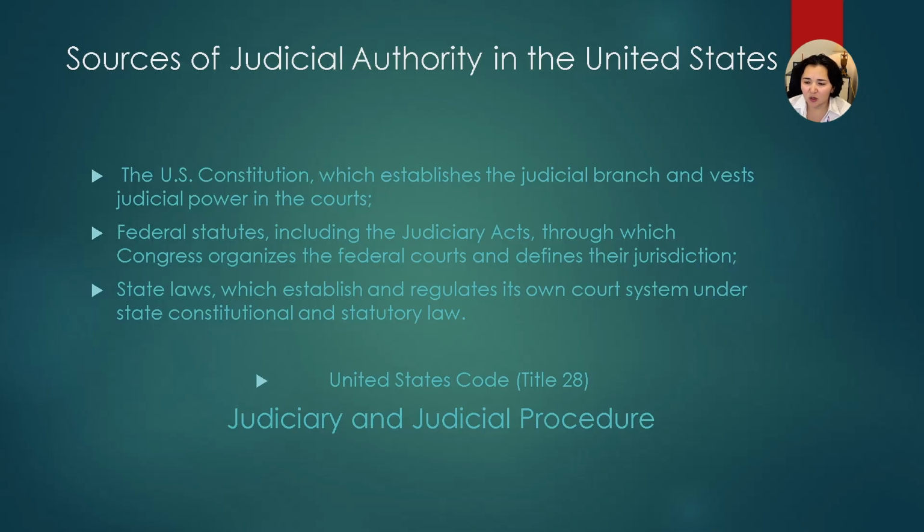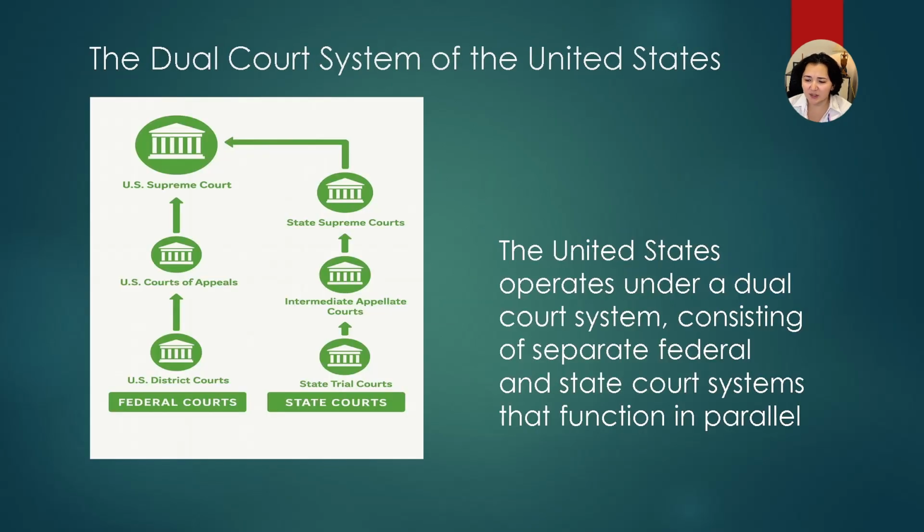The U.S. judiciary is a system of courts based on several key sources of law. First of all, the U.S. Constitution, of course. It also includes federal statutes and state constitutions and other state laws. The courts were not created by one single law or at one specific moment. They developed gradually over many years through numerous laws passed by Congress. I want to emphasize that today the main federal statute governing the structure and operation of the federal judiciary is Title 28 of the United States Code, Judiciary and Judicial Procedure.